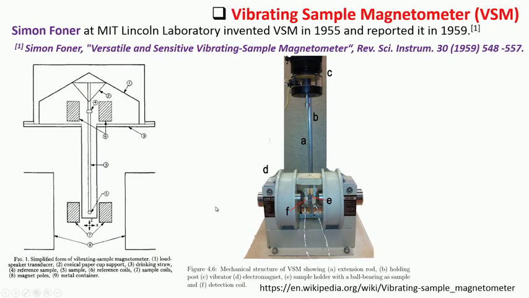Now, if you see these two coils we have kept close to the sample, means close to the magnetization. This sample is magnetized, it has magnetization. This magnetization will give magnetic lines of force, and these lines of force will pass through these coils, whatever you call them, sample coils, detection coils or pickup coils. So, this flux from the magnetization will link these coils, okay.